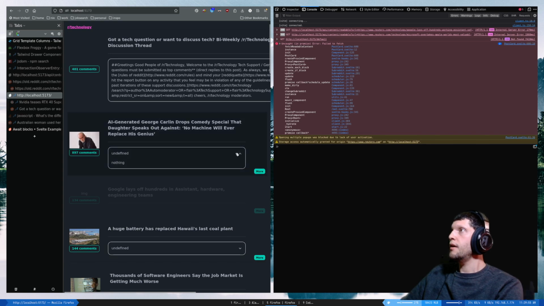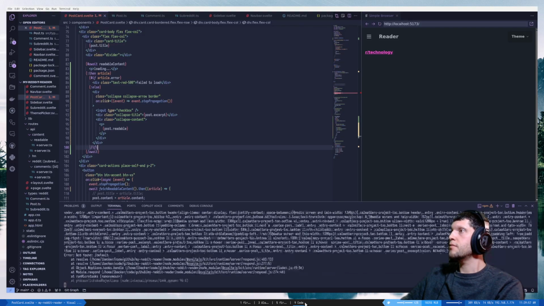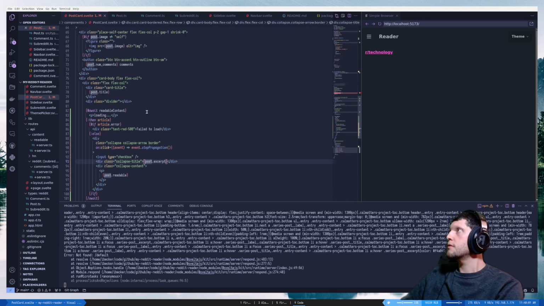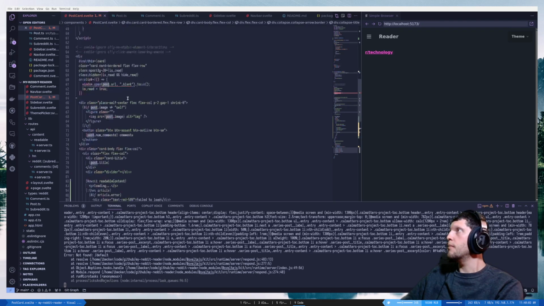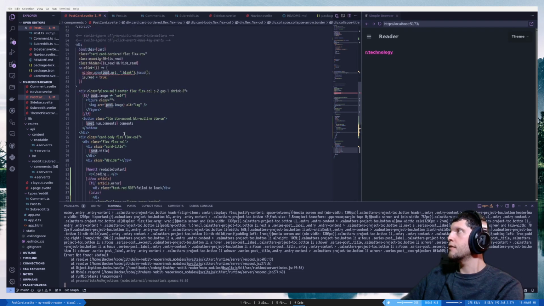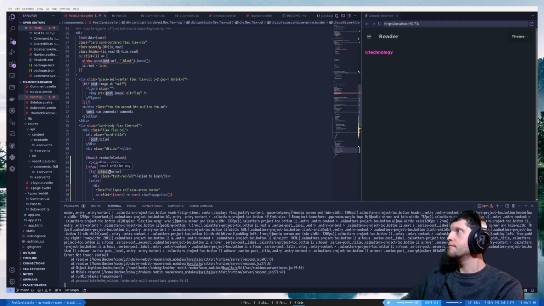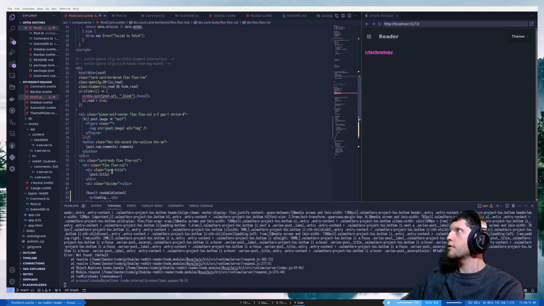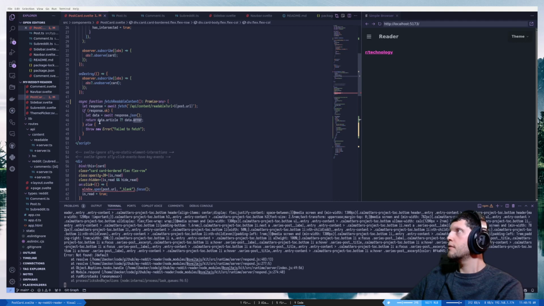But why are these not properly post... Oh, because I'm not setting anything in there. If article error. How do I exactly want to handle this?